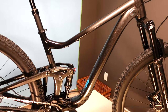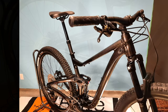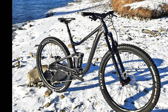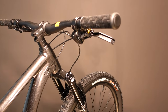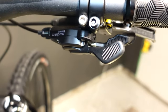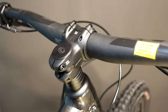This year, the first review that came out on the new 2022 Trance 29 once again was a model with Fox Live Valve, and once again we have no idea what the bike attached to the electronic suspension stuff is all about. Today we're going to look at the brand new 2022 Giant Trance 29 II. This is an alloy bike, not a carbon bike, and has suspension that does not require electric wires to operate. This is the cheapest of all the Trance 29s — a bike that I think is a category killer. Watch this review if you want to understand why I'm so impressed.